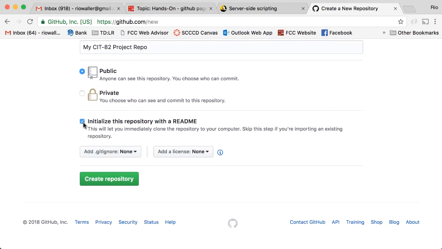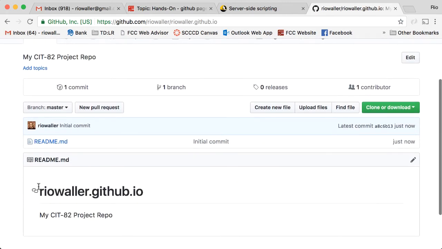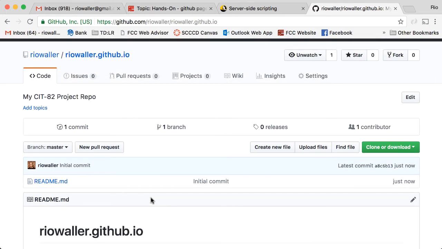We'll go ahead and initialize a README file. Again, this GitHub thing, this git ignore we'll deal with later. We'll go ahead and create the repo. Okay. Now right now there's nothing here except the README file. Okay. And let me just show you what it's going to look like when we render it as a website, because it's not going to actually render a website until we create one more file. But just to give you the experience.